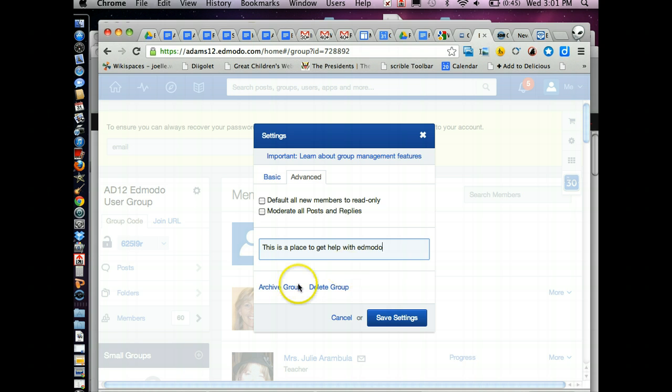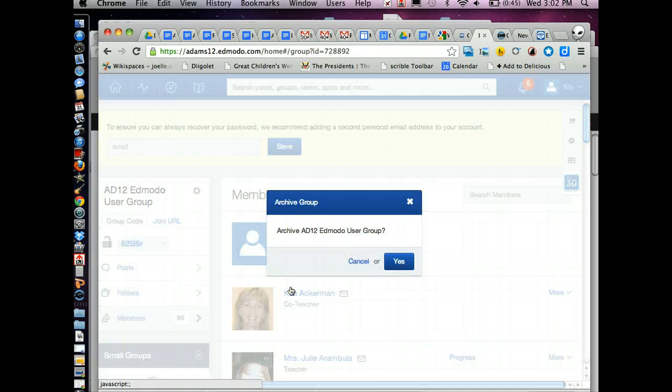Also under the group settings is where you can archive or delete a group. So if you have a group you don't want anymore, deleting it means it will completely go away, you will never see it again, and you can reuse the name. Now if you have a group that you want to archive, because maybe you want to keep the posts or keep the assignments or have it as a reference, you can archive the group.